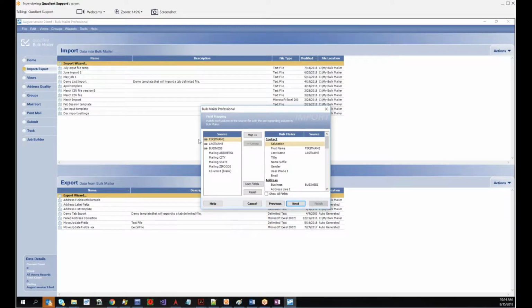Okay, so again, bulk mailer has automatically mapped these first three, and we're going to go ahead and map the rest of these. So here's the mailing address, and if we hover over that, we can see it definitely looks like address data. So we will link that up to address line 1. We click the map button, and now we've got a chain link there. So that one is now linked, and when we run the import process, it'll pull that data into address line 1. We don't have an address line 2 field. Instead, we've got city. So we'll go ahead and map that one up, and then we've got state, and we've got zip code. All right, and then you can look over here again just to make sure that everything looks like it's mapped properly.